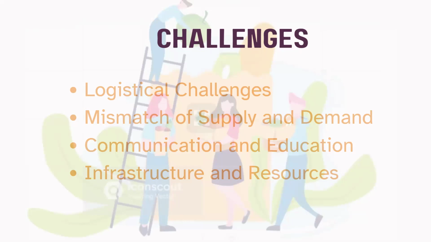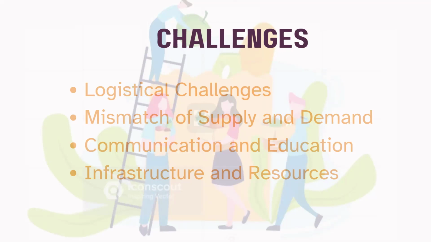Mismatch of supply and demand is complete now. Next comes communication and education. There is a lack of visibility or outreach that might hinder participation. There could be misconceptions or negative perceptions about receiving or giving that can be a hurdle. Keeping donors and volunteers on a single platform has become a major problem these days.